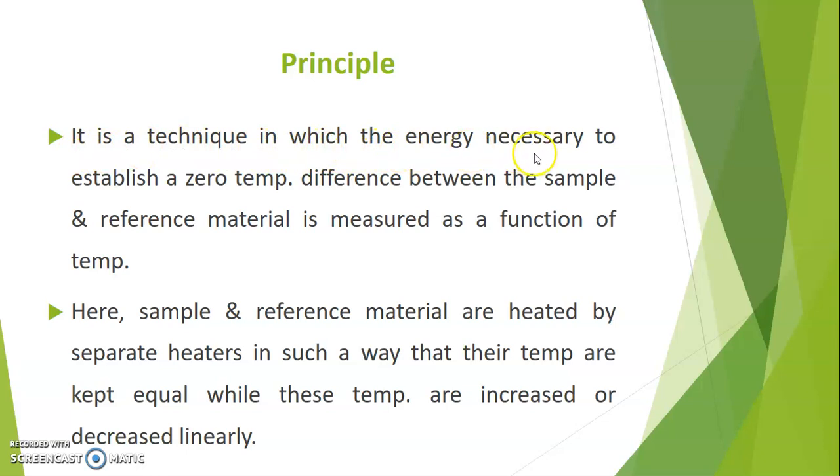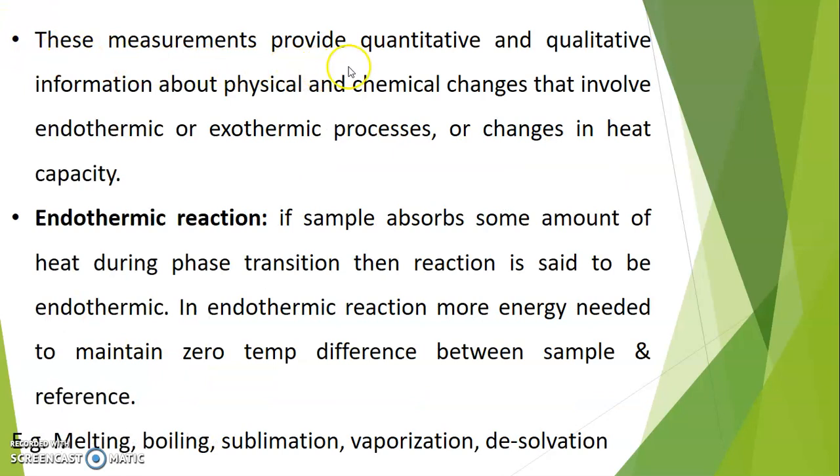It is a technique in which the energy necessary to establish a zero temperature difference between the sample and reference material is measured as a function of temperature. Here, the sample and reference material are heated by separate heaters in such a way that their temperatures are kept equal while these temperatures are increased or decreased linearly. These measurements provide quantitative and qualitative information about the physical and chemical changes that involve endothermic or exothermic processes or changes in heat capacity. As we know, the thermal analysis method is based on the physical and chemical changes of the material when we apply temperature.